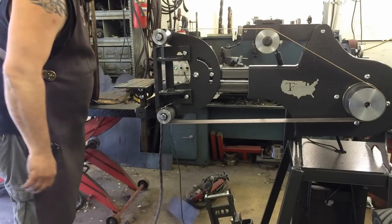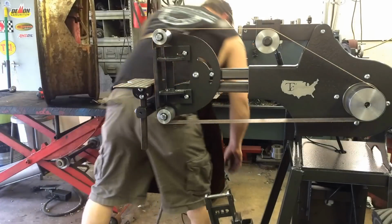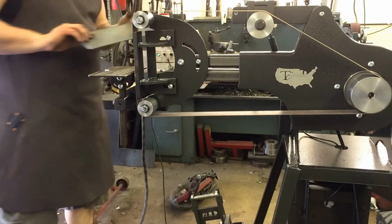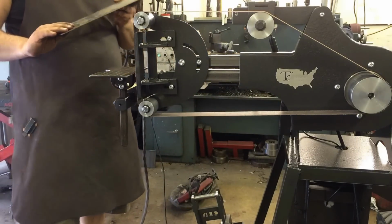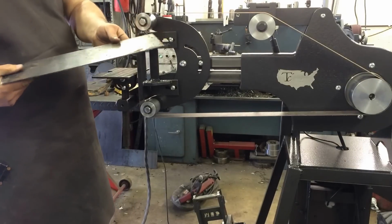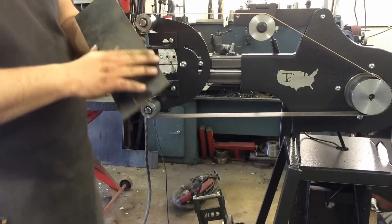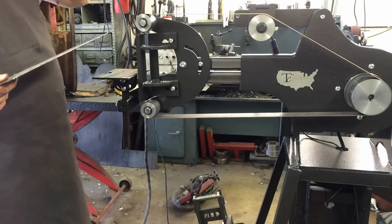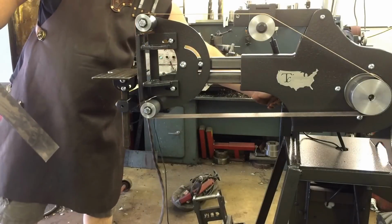All right, I'll throw it on the ground. That's one way to de-dross it, is to sling it on the ground. But I got it done. I'm going to get rid of the dross and stuff on the back before we ring roll it. I'll do that on the belt grinder. We'll go ahead and do it now.